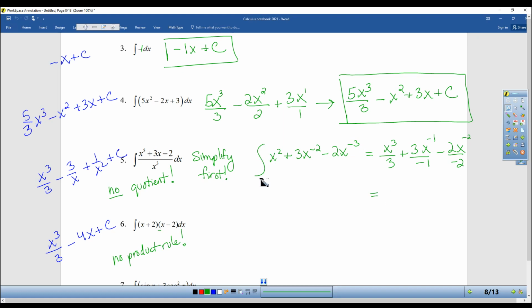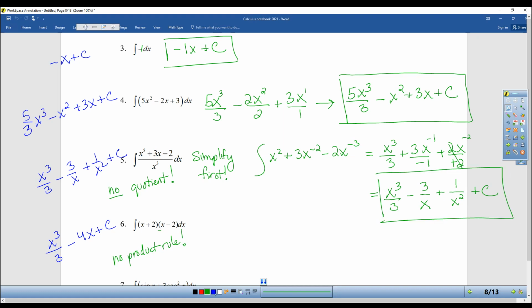So notice I kept this integral sign because I hadn't actually done the integral yet. This is very important to me because kids will make a mistake without it. The integral sign stays there until you actually do the integral. Be really careful here. You can put the minus out in front if you want to, and the x to the negative 1 can move to the bottom, but the 3 doesn't move. The 3 doesn't have a negative exponent. These 2's cancel and these negatives become positive, and you can move that square to the bottom. Don't forget your plus c.